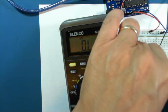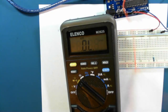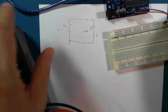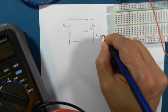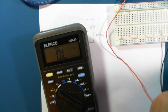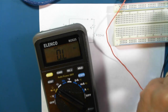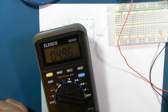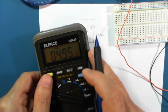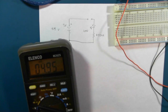What was that again? 224? Yeah. All right, so we'll write that down. 224 ohms. And we will measure now our voltage with no load. That's 4.95 volts. 4.95.